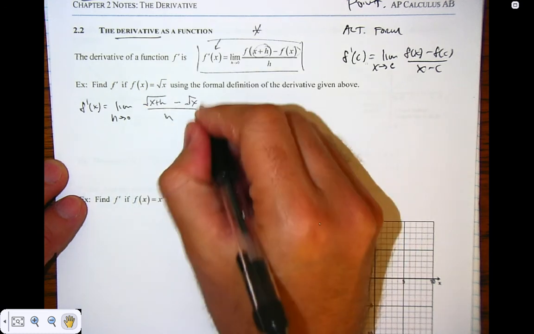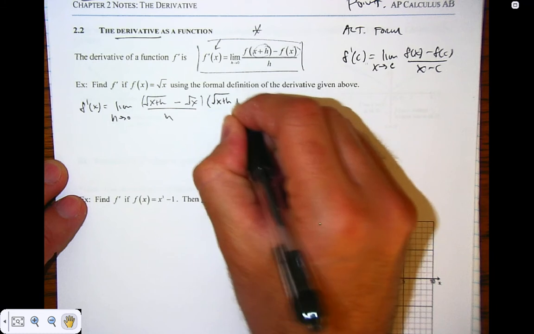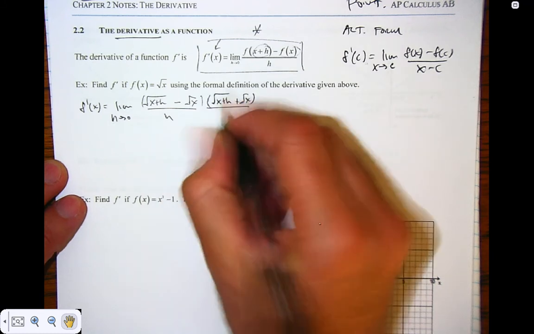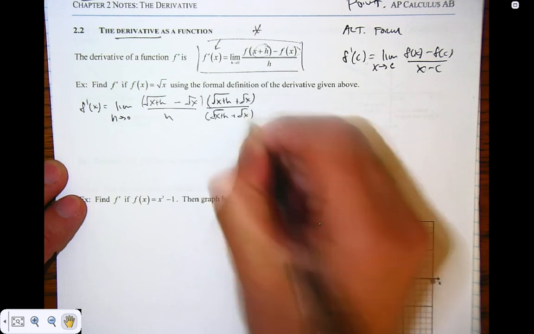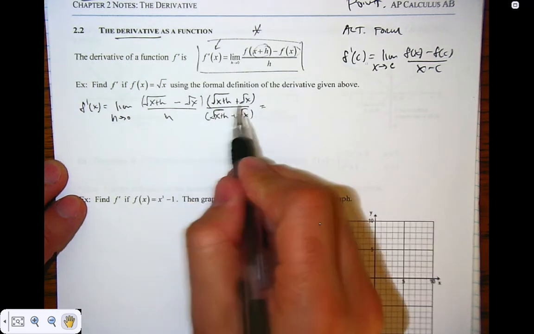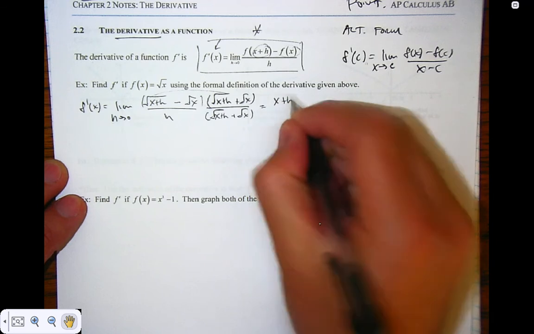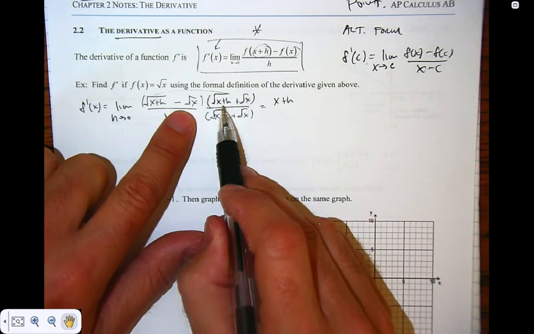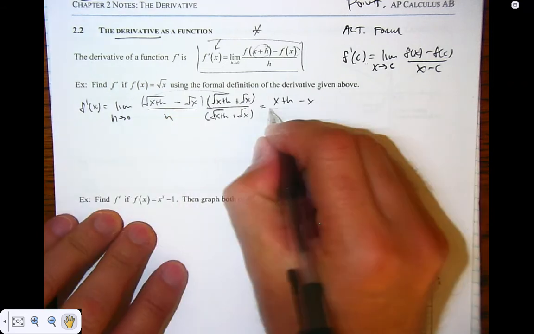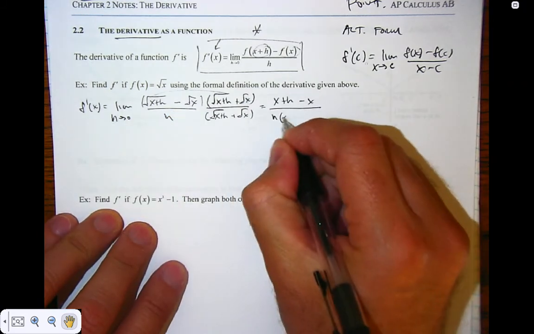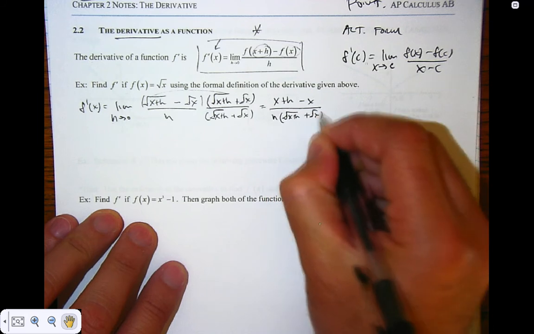That would be rationalized, right? You have square roots. So we're going to multiply by the square root of x plus h plus the square root of x, all over the same thing, square root of x plus h plus the square root of x. And so this conjugate helps us because when you FOIL this out, you get x plus h. Outside and insides go away. Minus, that just becomes x, right? All over h times the square root of x plus h plus the square root of x.